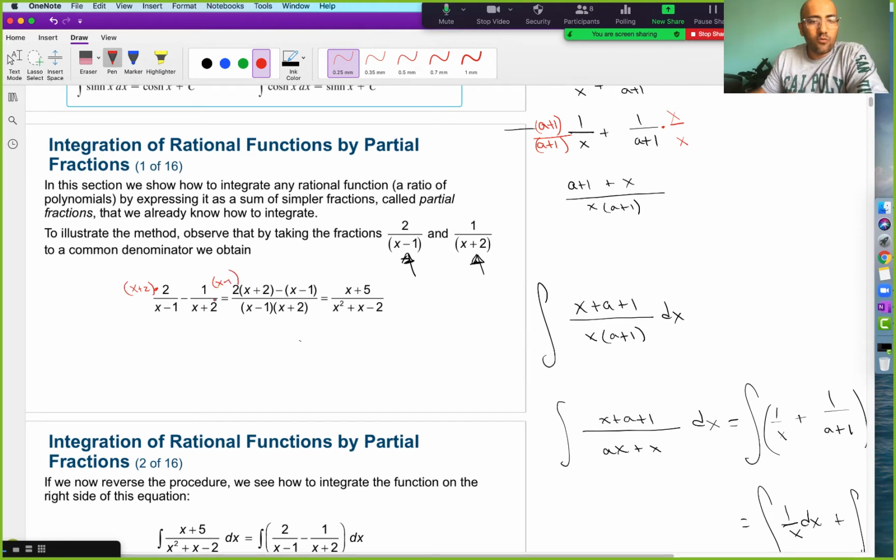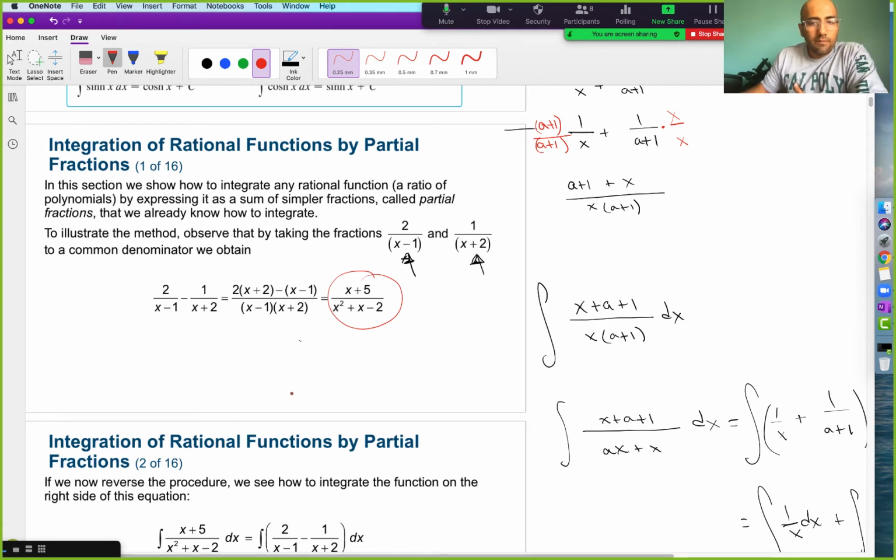minus 1 in the numerator. Of course, we have to do the same thing to the denominator, x plus 2. Let's multiply the denominator by the same thing. We get an x minus 1 in there. And so that's how we get this fraction right in here. So that's kind of messy, but that's how you get it. So let me just get rid of those things. Okay, so that's how we end up with this. And now we distribute, combine like terms, and we end up with this guy.